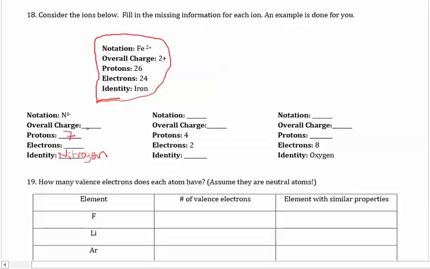The next ones are the ones that require a little bit more thinking. So a 3 minus actually means that it has 3 extra electrons. So because it has 3 extra electrons, its overall charge is 3 minus. Maybe that one didn't require much thinking. We just took it straight from the notation.